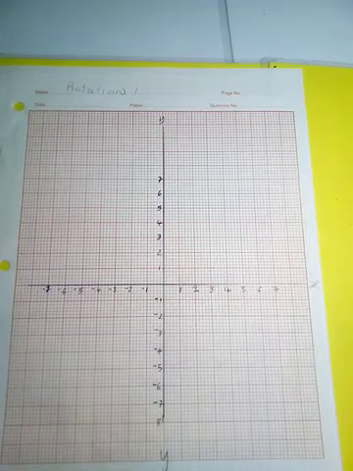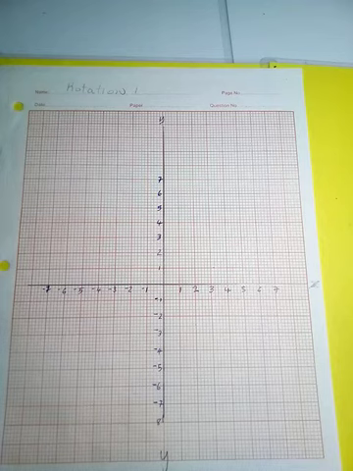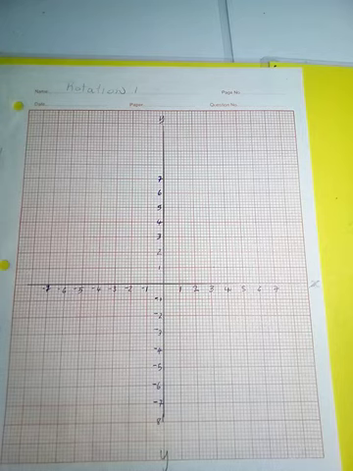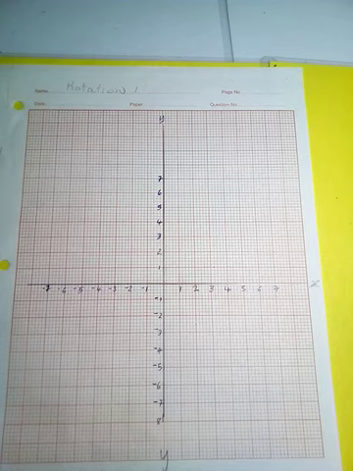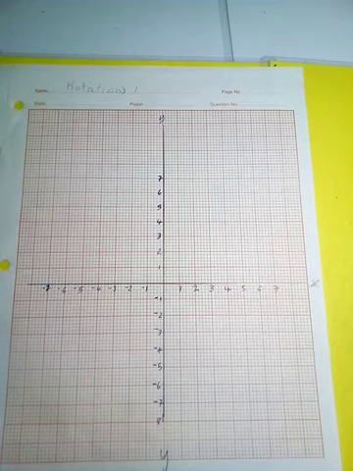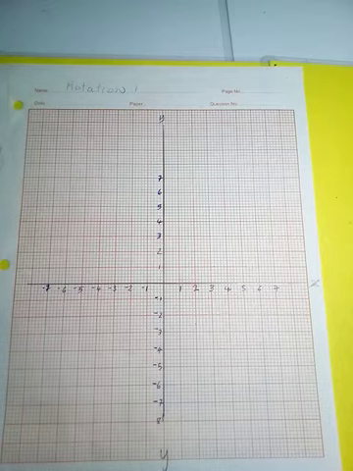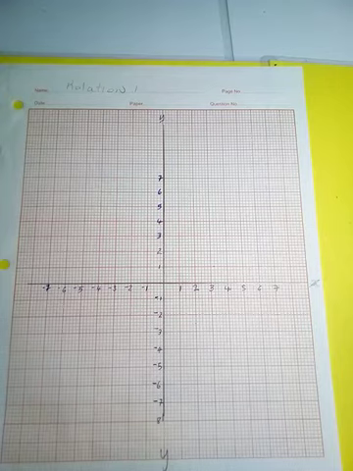Remember, there's no one method of doing mathematics. As long as you're showing procedure and you can apply your skills to real life, then you're on your way. But most importantly, we must recall our prior knowledge so we can transfer learning from one topic to the next. We don't learn in isolation. All topics are connected or linked in some way or form. So one concept we must recall is point. Point, once you're doing a graph, is a set of ordered pairs, the x and y values, right? Coordinates, okay?